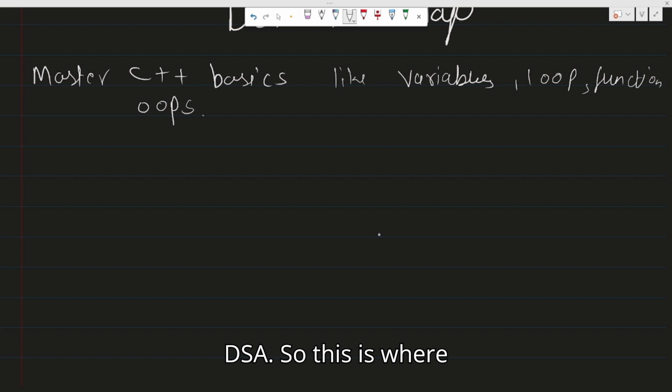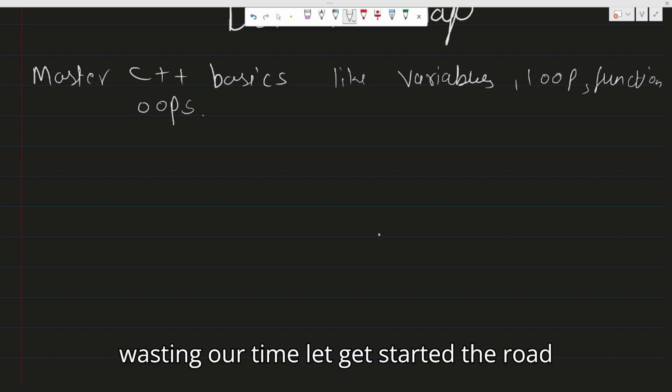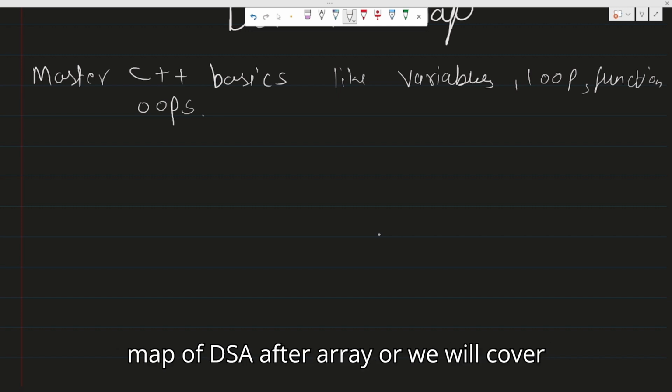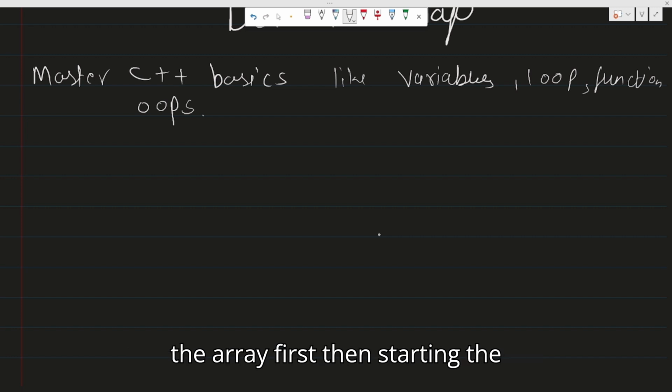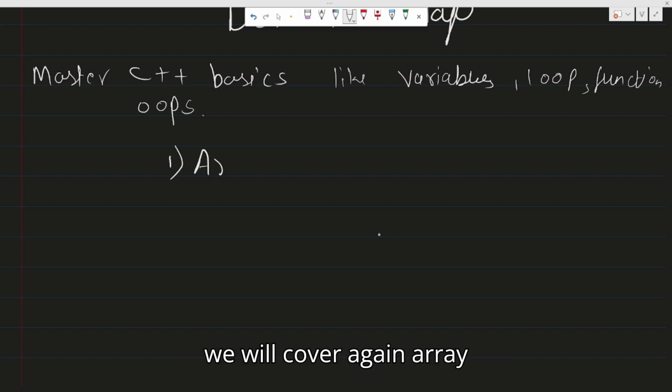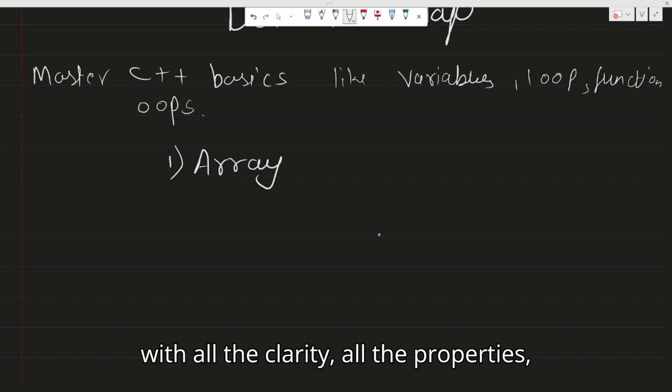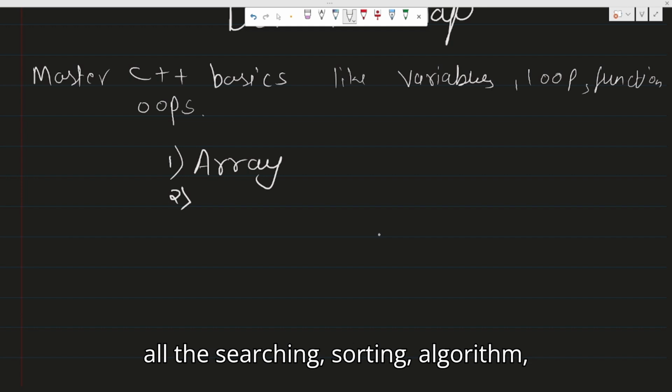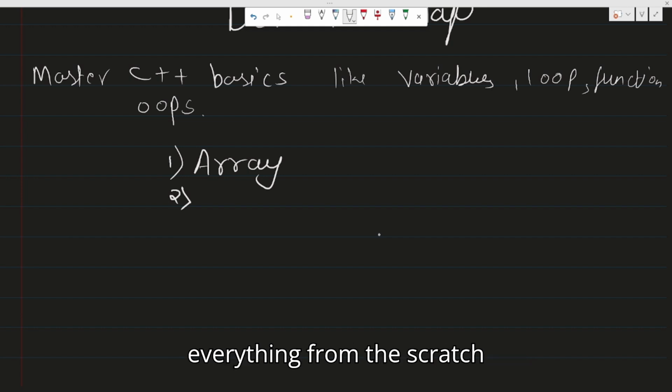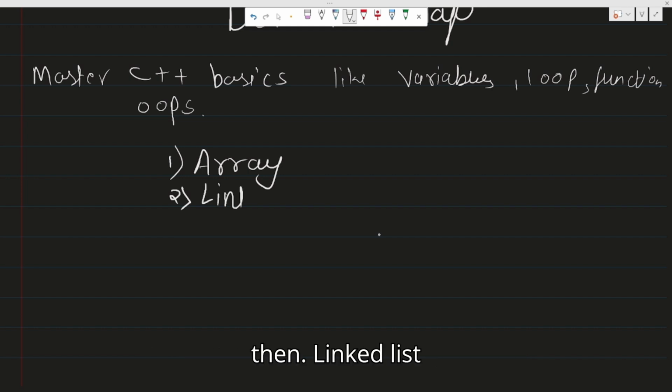So this is where things get more interesting than the language. Let's get started with the roadmap of DSA after arrays. First we will cover arrays again with all the clarity, all the properties, all the searching and sorting algorithms, everything from scratch. Then linked list.